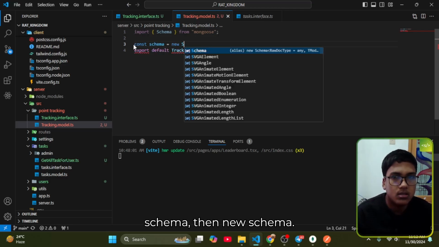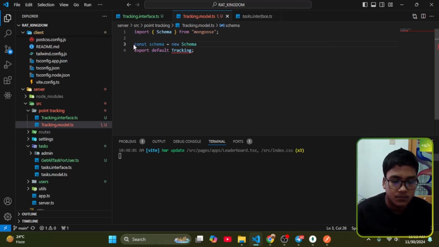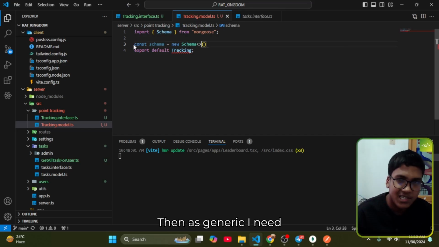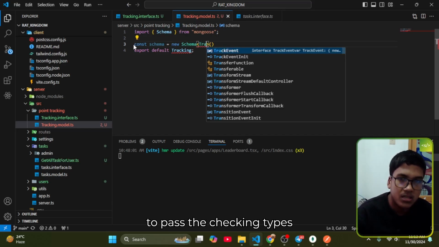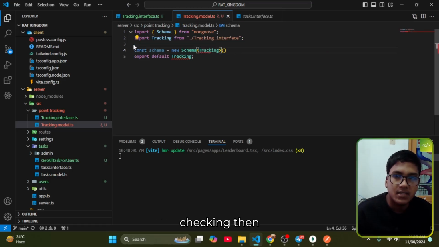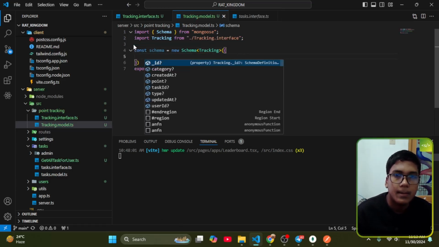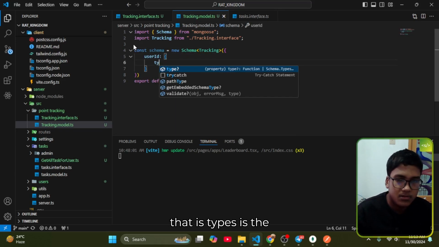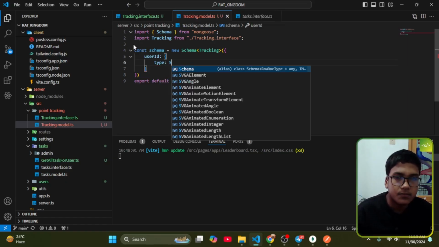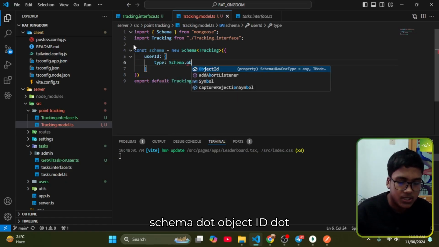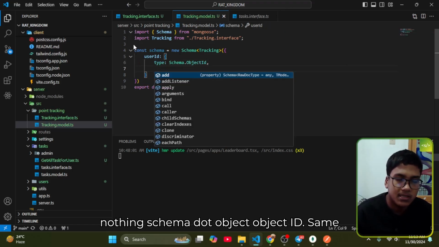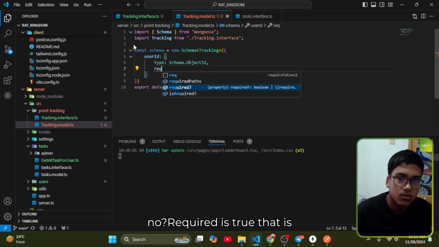Now here I just need to create a schema: const schema equals new Schema, and as a generic I need to pass the Tracking type. Then the first thing is the user ID, whose type is Schema.Types.ObjectId. The second thing is required, is it required or not?